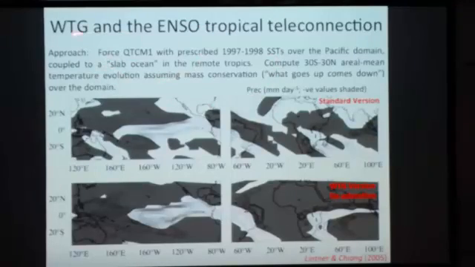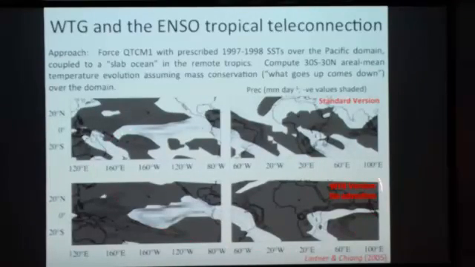So I wanted to come back to the tropical teleconnection and frame it in the context of WTG, weak temperature gradient. This goes back to what Jiang and Sobel did in their 2002 paper. What we did in this 2005 paper was replicate it in a more realistic setting. Jiang and Sobel did it in the context of what we call a single column model, where you impose the forcing on the column externally. We wanted to do this within the model itself, rather than forcing some single column model.